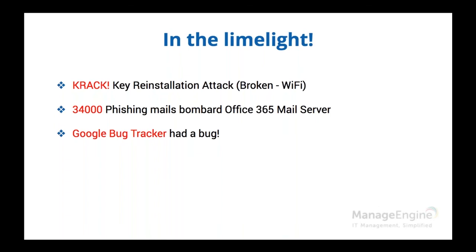So this is more like a safety announcement that I would like to disclose for the public. In case you walk into any shopping mall or any public Wi-Fi and access your device from there, it's not recommended to access any financial websites, do any kind of financial transactions, or share your confidential or business related data using Wi-Fi from a public source, since there are still a lot of Wi-Fi devices which are not up to date. So that is the first one.